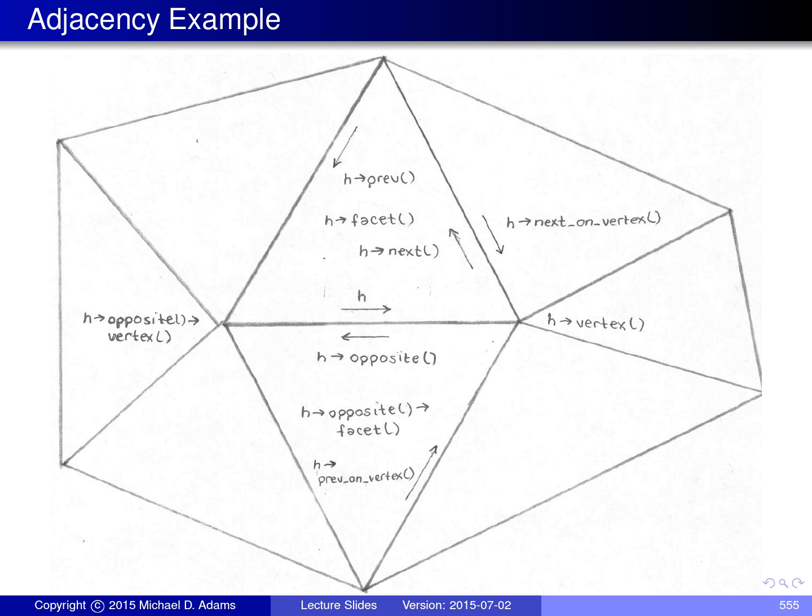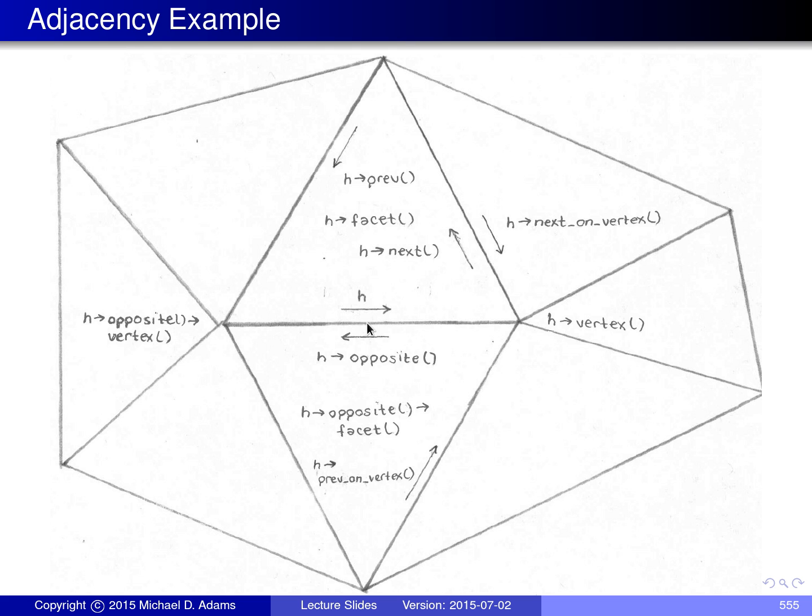At this point, it's worthwhile to consider a simple example illustrating the use of several of the adjacency query member functions of the Halfedge class. In the figure on the slide, we have a polygon mesh consisting of several triangle faces. One half-edge of interest has been labeled as H in this figure, this half-edge here, and then several other neighboring mesh elements are labeled with an expression by which they could be referenced. So for example, if we wanted to refer to this particular half-edge here, we could reference it by using an expression that looked like this in our code. In other words, by applying the opposite member function to the half-edge H.